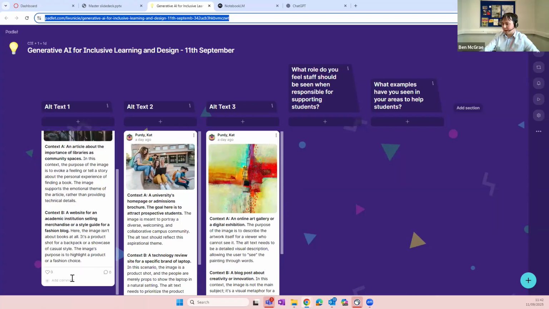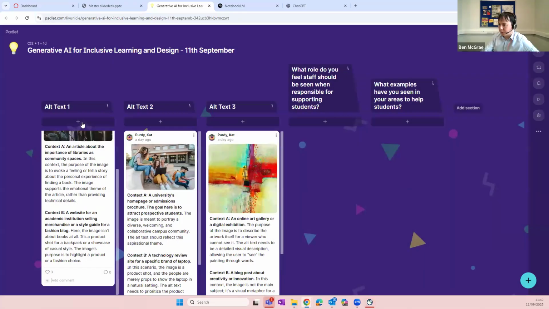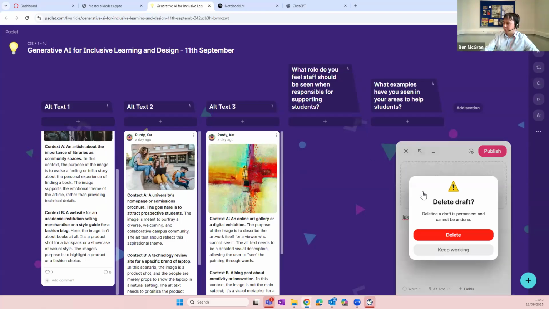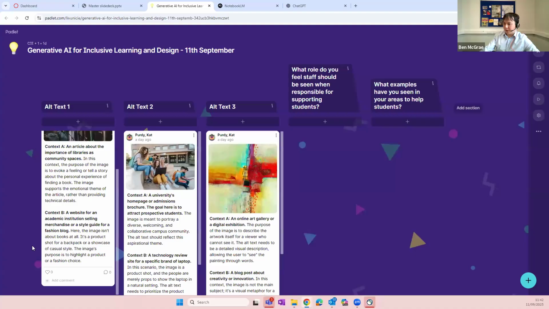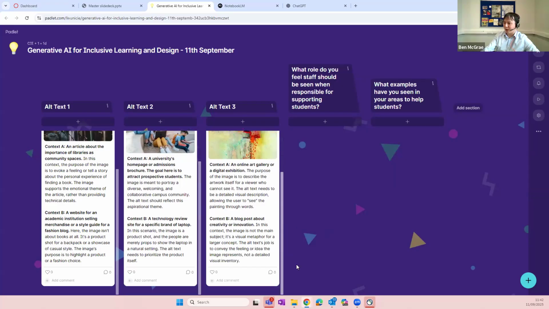So if you need to make a reply, you can either do it by clicking on add comment at the bottom, which will then allow you to add your own thing. Or if you choose the plus button at the top, which I find a bit easier, you can start to write your response and just hit publish, and it should appear on the bottom there. So it'll be good to see what you can come up with, because obviously there's no wrong answer, but it's good to see the difference in how people perceive the image and what level of detail they go into.